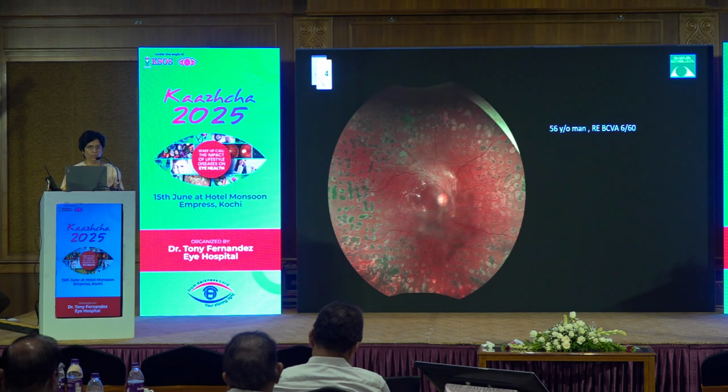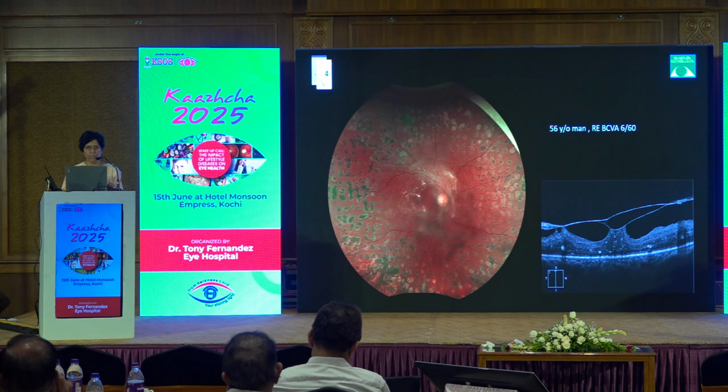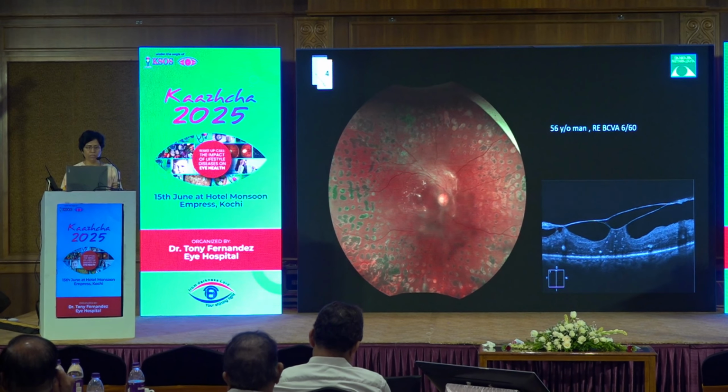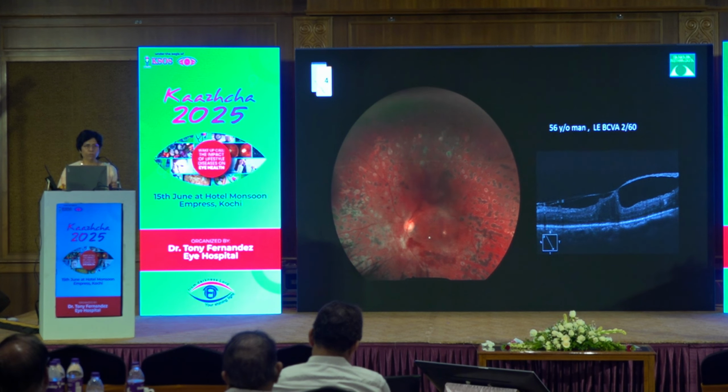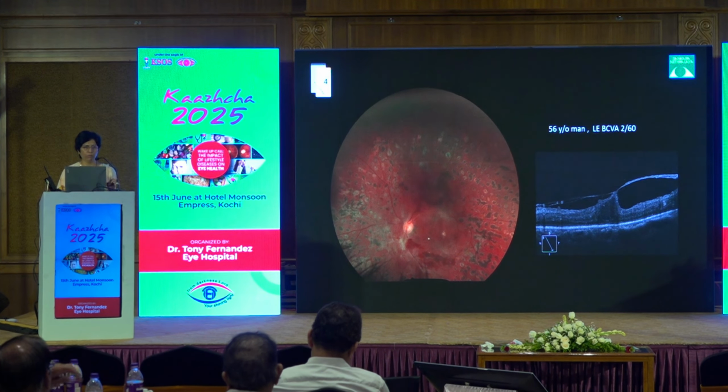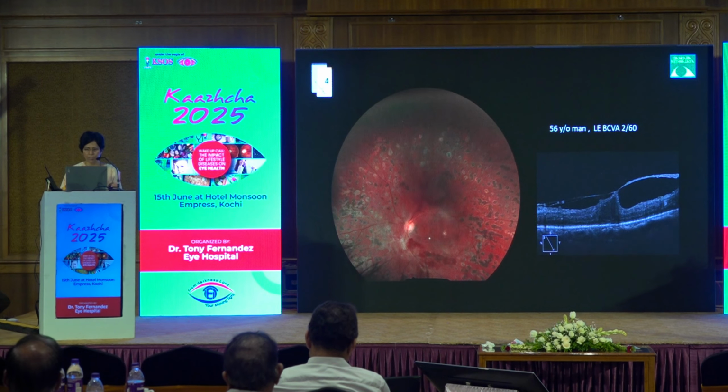As opposed to this, you have other situations where you will see a proliferation. Most of the retina is quite okay, and you see the OCT. It shows traction on the fovea, and these patients are symptomatic, so they will complain about decreased vision. Now, this is the other eye of this patient. If you have frank tractional retinal detachment involving the fovea, you are obviously going to offer surgery. But in this situation where the entire retina is almost attached, but there is traction on the macular area, sometimes you are unsure whether to do surgery for such patients or not.